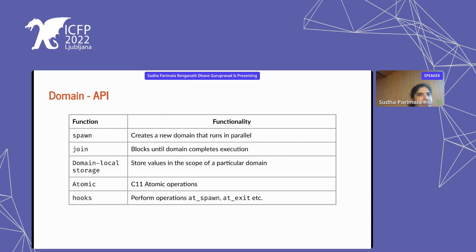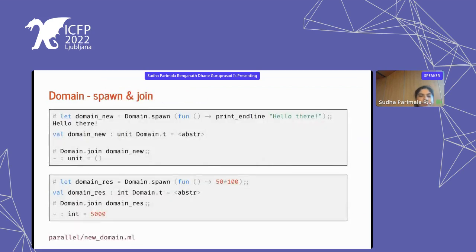We have more examples of it as we go. It also has some hooks so that we can do things when you're creating a new domain or when you're shutting down a domain. I suppose that's going to be used rarely, but it's still something we have found useful. So, yeah, this is it. This is how you create a new domain and stop its execution.